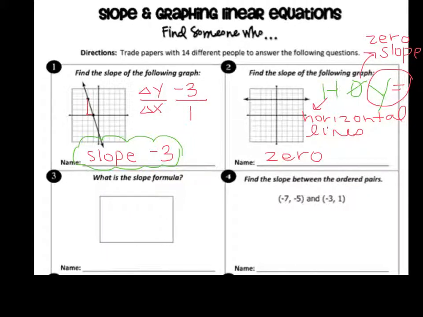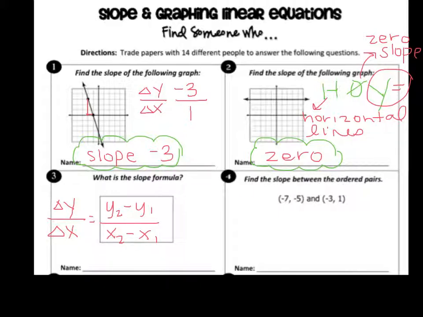Okay? All right. Now, if you look at number 3, for number 3, it's actually asking you for the slope formula. So we've talked about slope in a lot of different ways, but remember, the slope formula is how do you find the change in y over the change in x? You just subtract. You subtract y2 minus y1 over x2 minus x1. When you're actually counting on a graph, you're actually performing subtraction. Remember, we did this using a number line. I asked you how many spaces would you have to move to get from this number to this number.